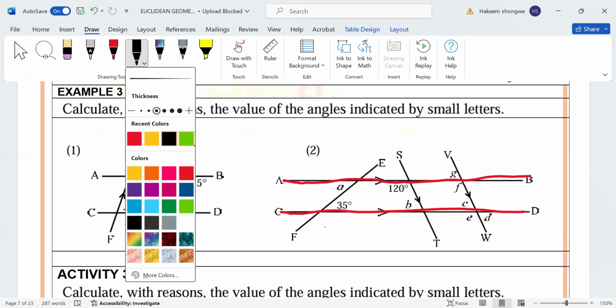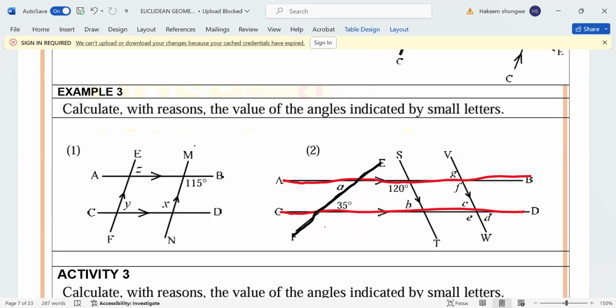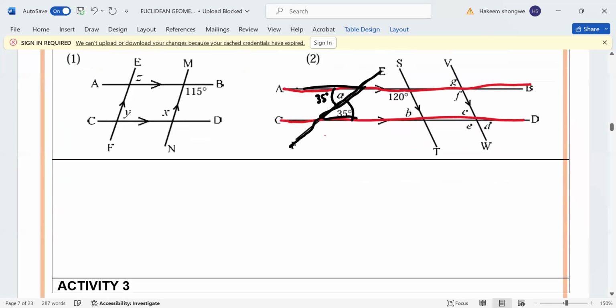This line here. Now, we do have an angle which is appearing this side of the transversal, and then we do have another one which is appearing on the other side of the transversal. Now, let's look at the shape that they are forming with the parallel line and the transversal. What kind of a shape do they form? So, what are we going to say about these 2 angles? These 2 angles are going to be equal because they're alternating.